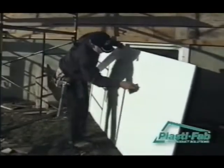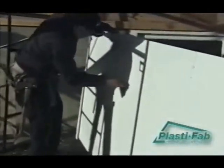The first step is to measure and cut the PlastiSpan insulation. Measure and cut the PlastiSpan insulation with a utility knife or fine-tooth hand saw, such as a keyhole type or drywall saw, to fit openings such as windows.